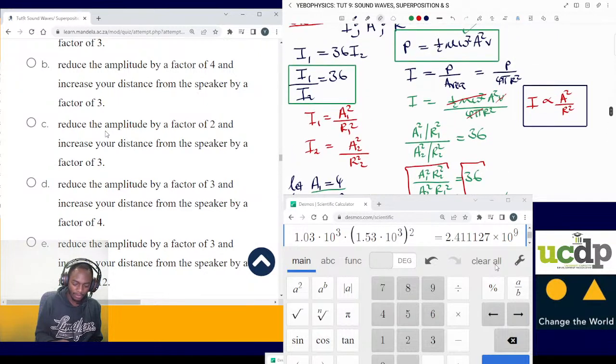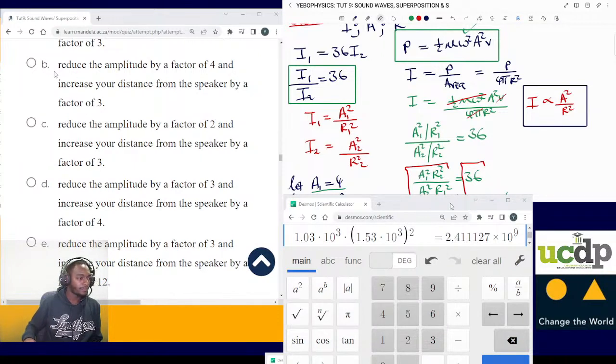Could there be something wrong that I've done here, or something that I'm missing? Definitely there could be something that I'm missing on this part of the question, something that I may not be doing correctly. If you can identify that, please just flag it. Let me see if there are any comments. Please put comments, guys, in case I'm missing it somewhere. Alright, I don't see any comments yet.